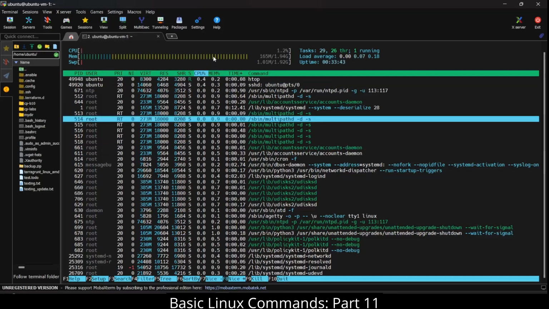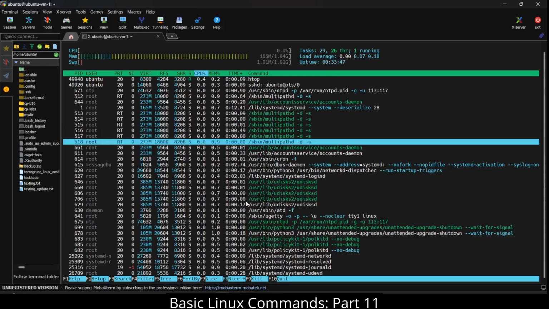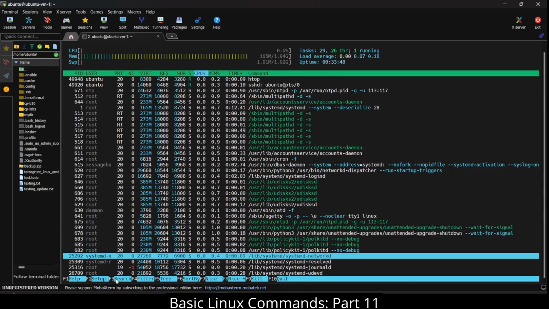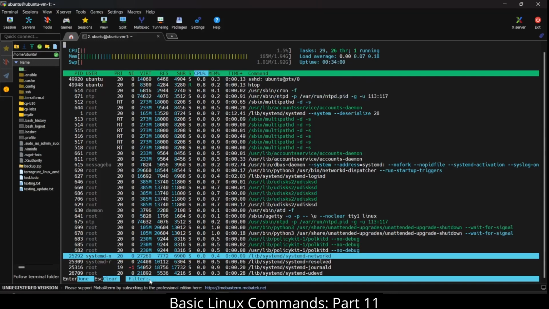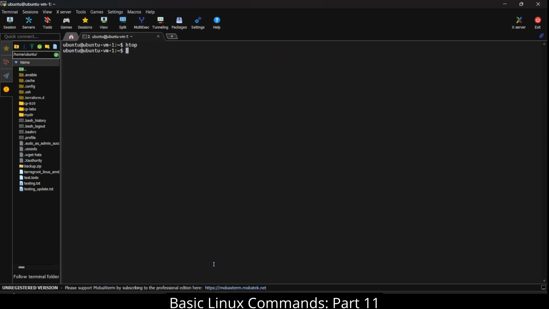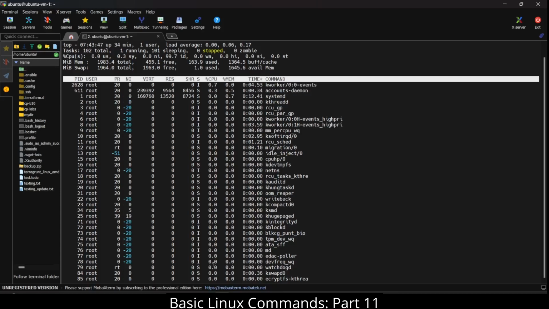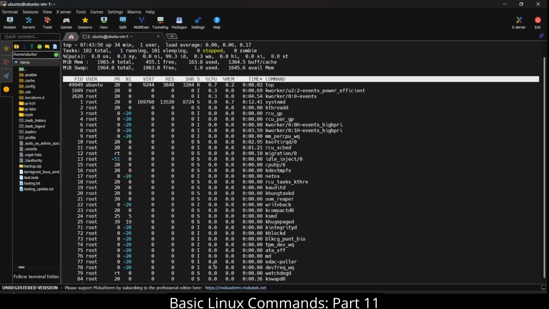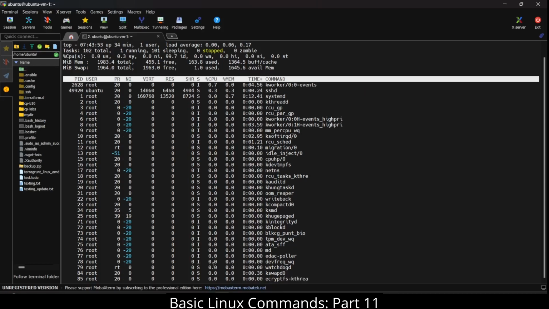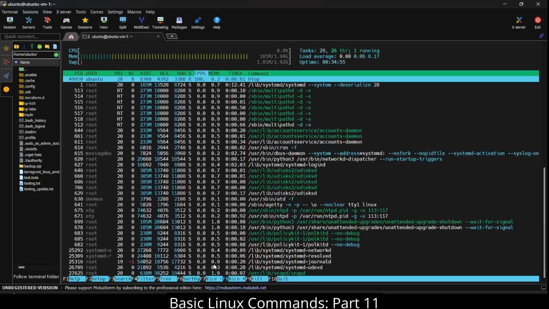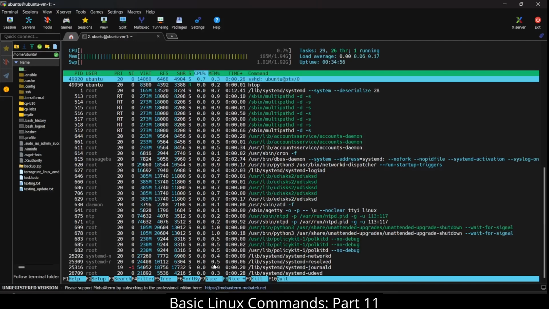With the mouse, I could also point out the resources, and I could also get into individual things like this. I could also go into filters using the F4 function key and so on, and this would take me to a lot of other things. Compared to the top command, which gives you a holistic picture in an old-school way of showing the resource utilization, htop shows the exact same things, but gives you a very pictorial representation of how this can be seen in a very good manner.